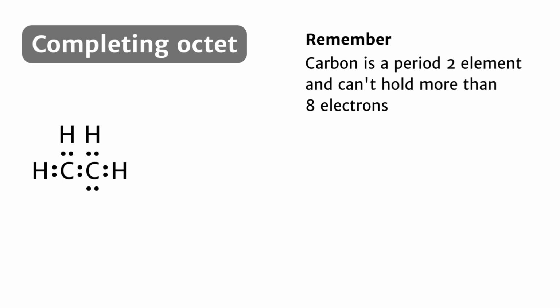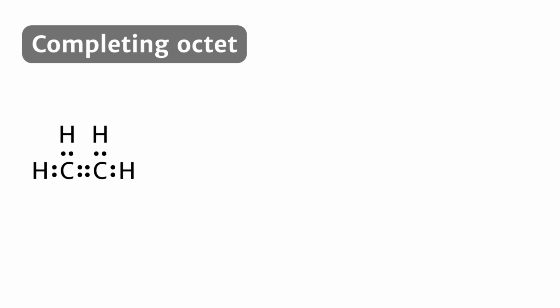Therefore, we will convert 1 lone pair from the right carbon atom and transfer it to the left carbon atom to form a chemical bond. Now, it is evident that both carbon atoms form an octet and the 4 hydrogen atoms form a duet. Thus, both the octet rule and duet rule are satisfied. Now let's proceed further to check the formal charge to determine the stability of the structure.